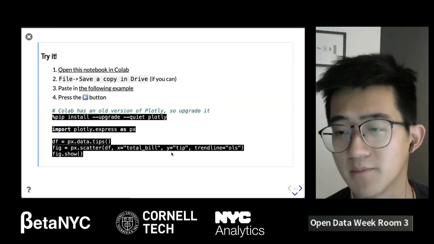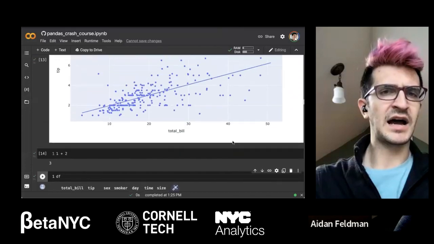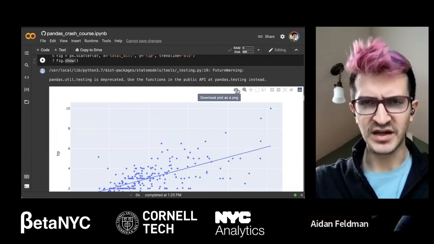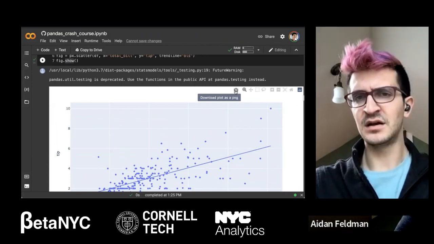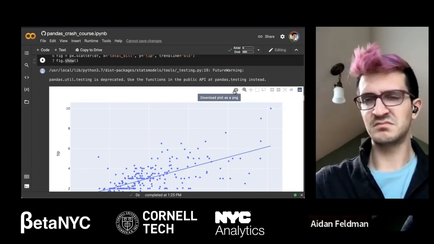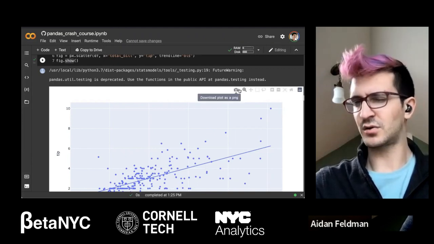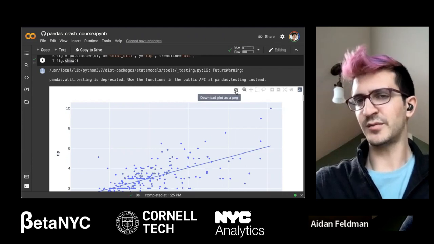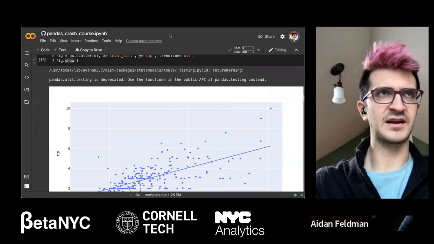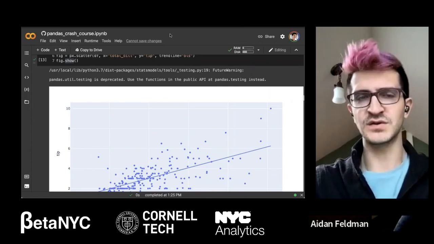Does Plotly produce embedded codes to embed this chart elsewhere? I don't think you can embed it directly. I think your best bet is just to download a PNG, which is this icon here. I think there is a way to do it, but you have to use their hosted service or something. I don't think you can get a URL for the chart produced there, but you can just download an image. I think Plotly does have a product called Dash that you can use to have hosted versions.